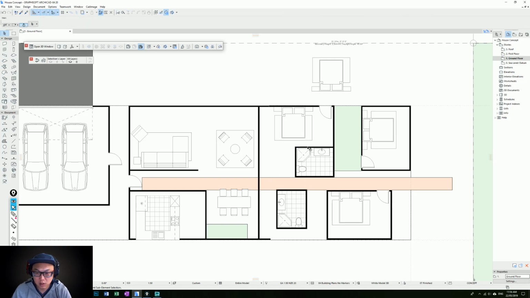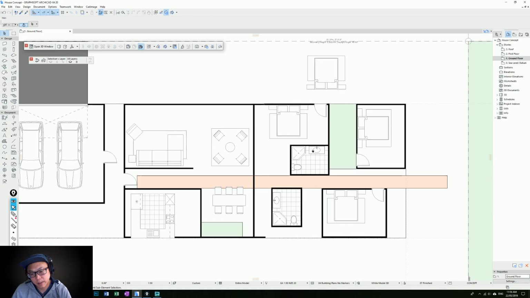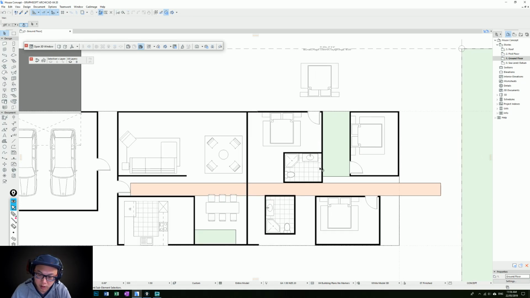Oops. So yeah, maybe this one will be thinner. But then I want to have people view here, and then I don't want them to see people showering.